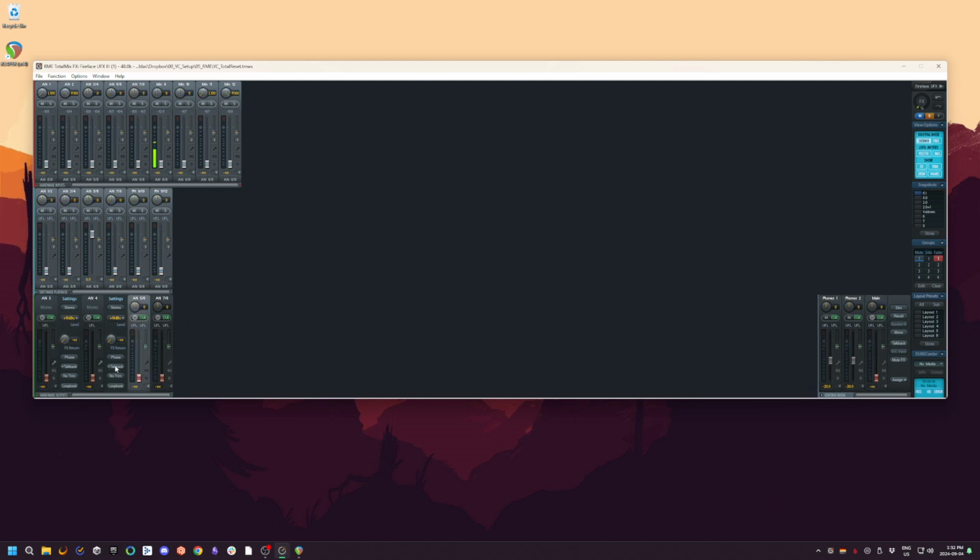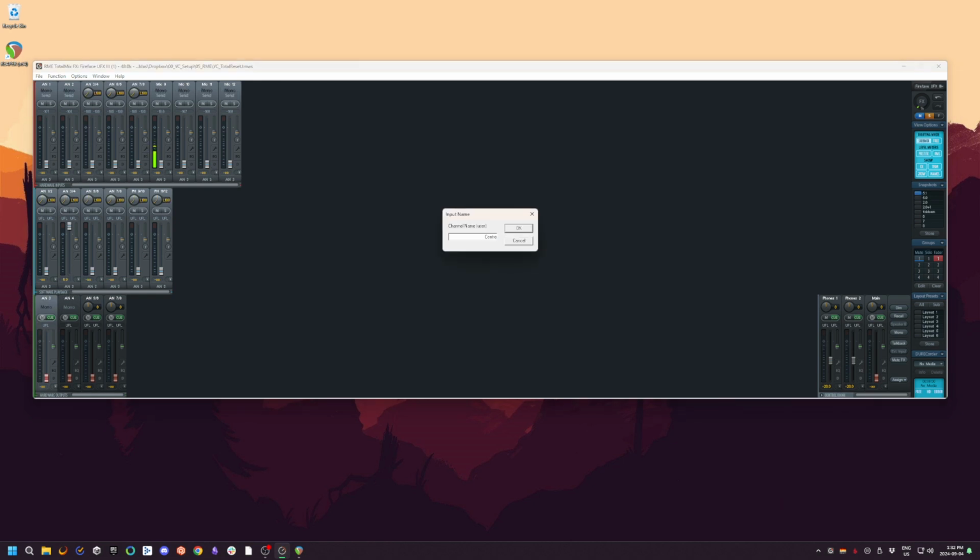So now that that is done, we can go ahead and start renaming these outputs. We know what is what. So I know analog 3 is going to be center. And from here, as we click on each of these, you'll notice that these software playback outs are going to map automatically, which is pretty handy. And you'll notice that for center and LFE that there is a +6 boost, and that has to do with pan law and TotalMix's setup. But what we can do instead here is we can decouple the stereo channel for software 3 and 4. So that way we have finite control, which will come in handy in a moment.